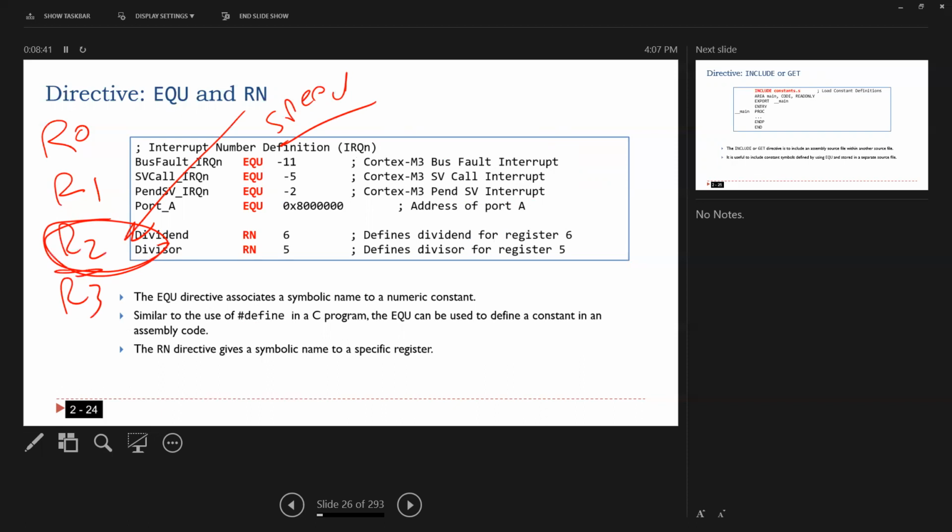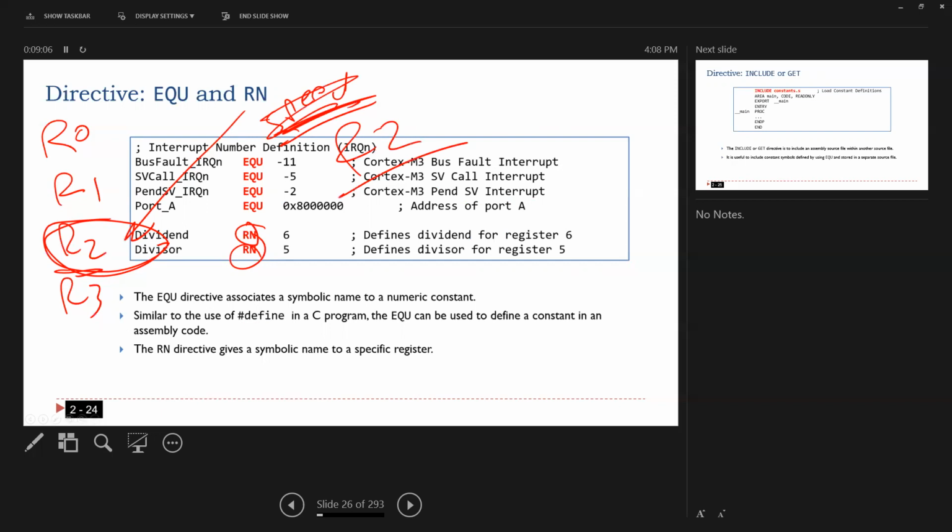So what I can do here is that instead of using R2, and then when you read my code you don't understand what R2 means, using this one you can just use the word speed, and then the compiler is going to replace it with register R2.